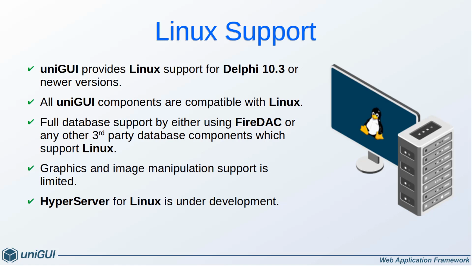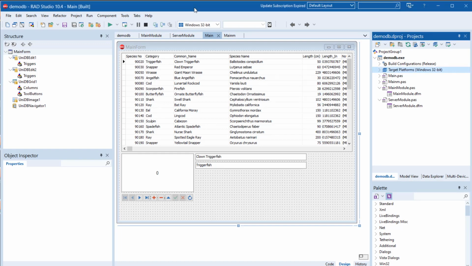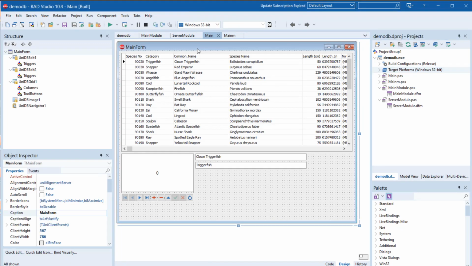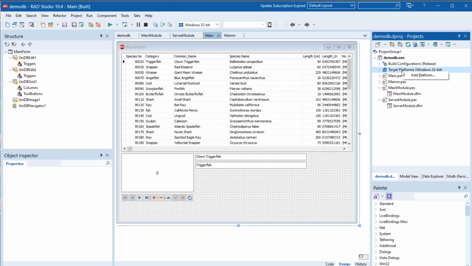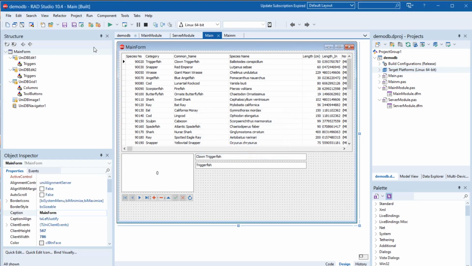Now let's try to deploy our sample application to Linux. Once again, here is our demo application. This time I will try to add a new platform to the application, and it is Linux 64-bit.